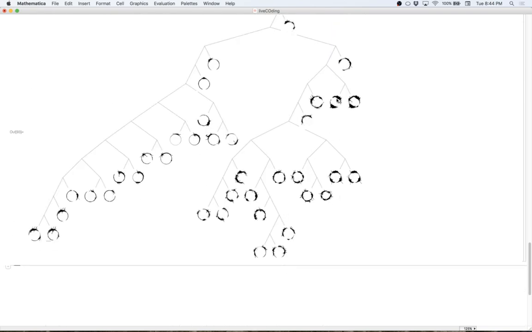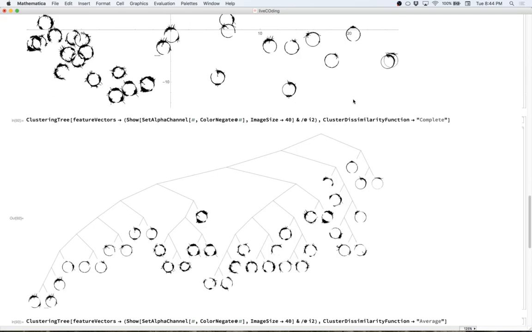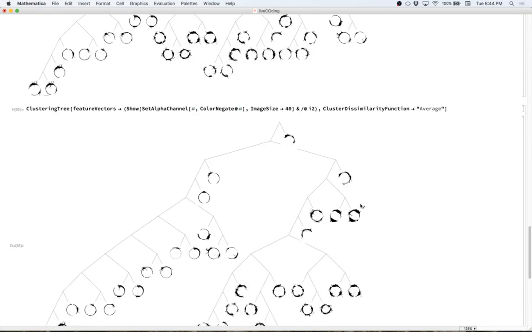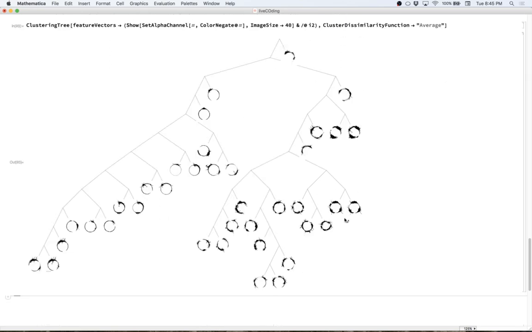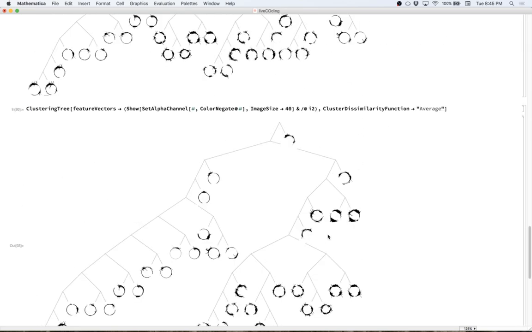But again, you can see that these two look similar, so they're placed near each other, and that's probably a good thing. So that's nice.